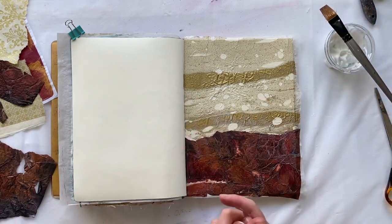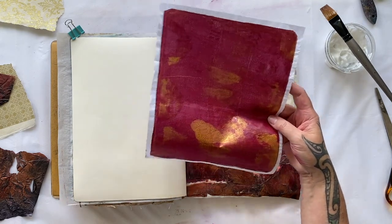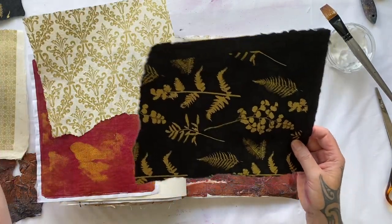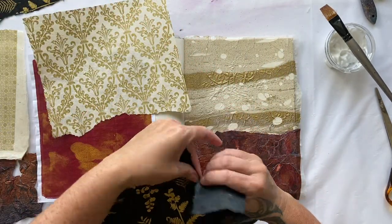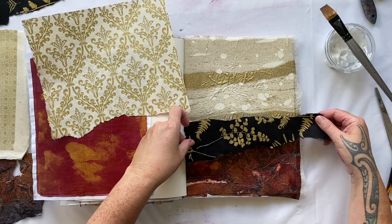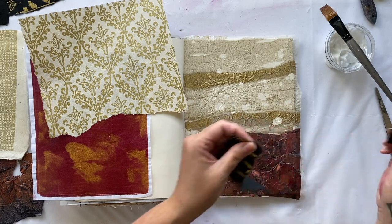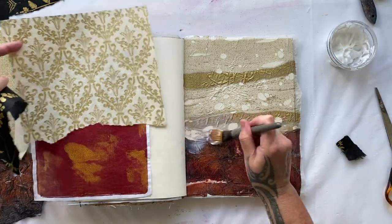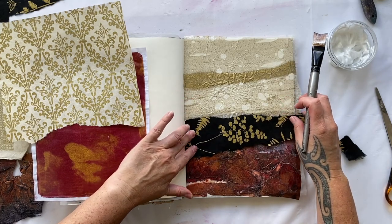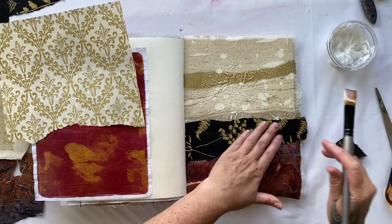We've decided on these two beautiful pieces for the background. Now I want to make a focal point with a piece of this one — this is my plan. So I'm going to trim this down. I also have some of this beautiful paper and yes, that definitely has to go on. So I think I'll just tear a piece of this and put it between those two background sections. Does it have to be straight? I don't think so. I actually like it not being straight because it's just a little bit more interesting. I'm definitely going to put that on before I change my mind. That is just beautiful, and I do like the way it's not entirely straight. I'll trim that off once it dries.